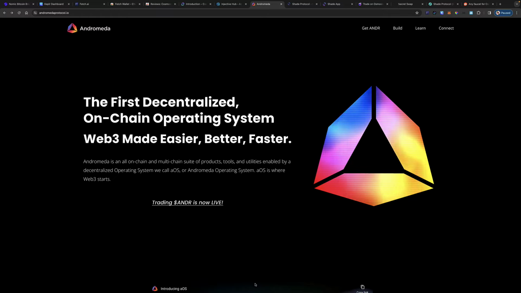So I'm going to walk you through step by step. We're going to go all the way into getting the token. I'm going to show you how to create a liquidity pair and how to stake it. And then we're going to withdraw that, and I'm going to back it all the way out until we end up with Atom. And again, I'm doing this whole thing based on using Atom.